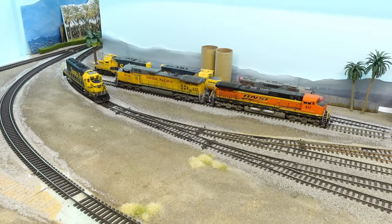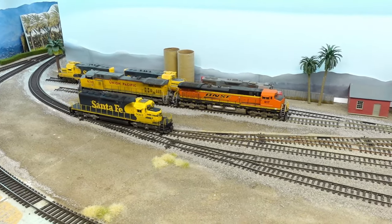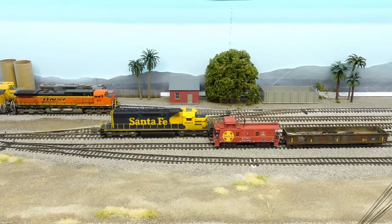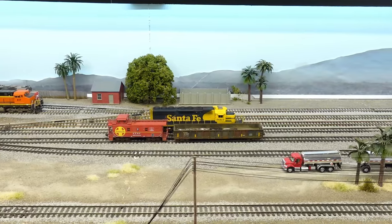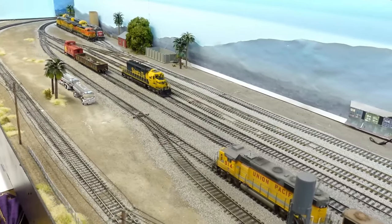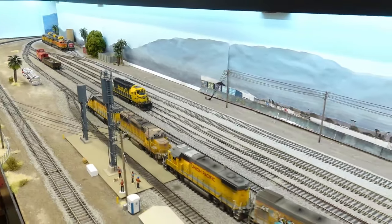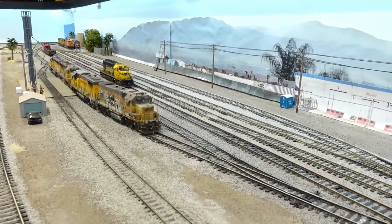There are a few spots, especially down towards the end, where I think I reused a piece of track — it's just not very flat and it's kind of popping up a little bit. The plan is to run out there and glue down just those little sections right where they're going to cross over the streets, get some weight on them, and let them dry. Then once that's done we can come back and slather in our drywall paste that I use for the roadways.